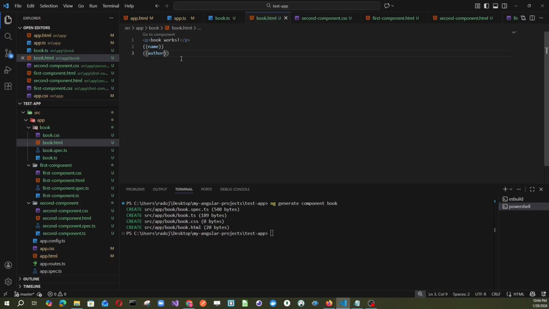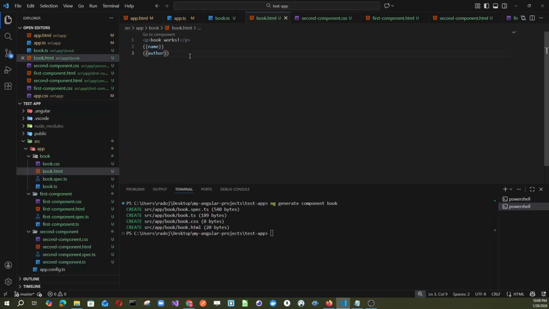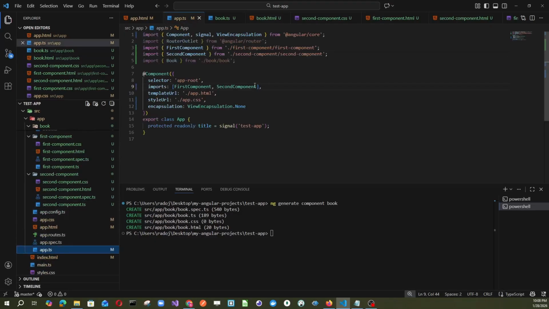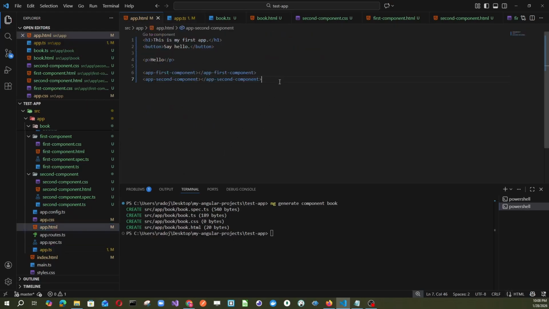To do that, we need to add our book component in app component as child. Okay, first open app.ts file, and we need to import here book component. Then we need to add here in app.html our book element, app book, and that's it.